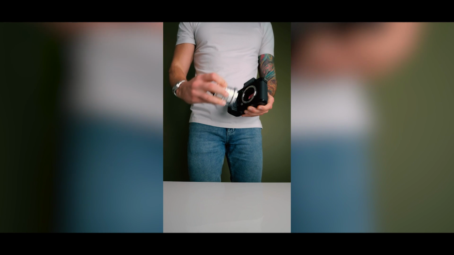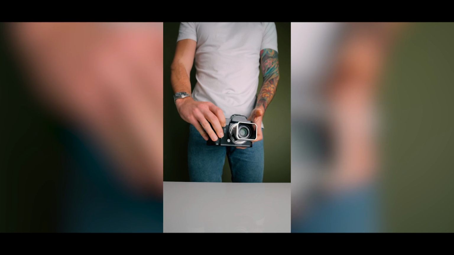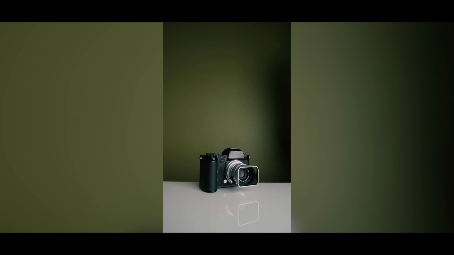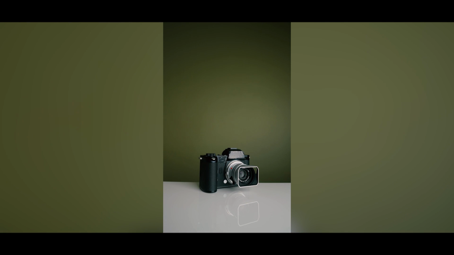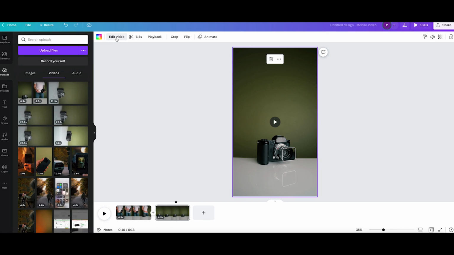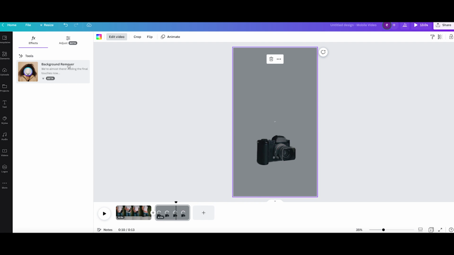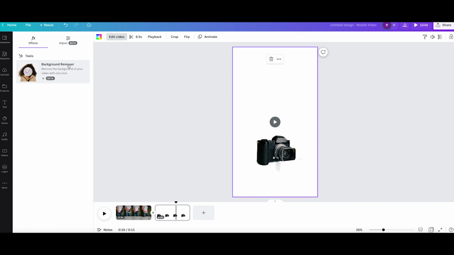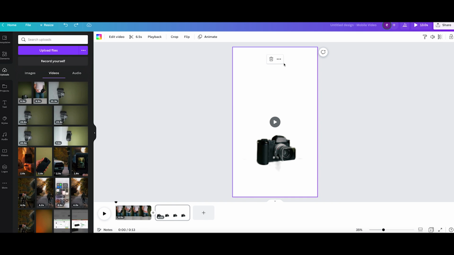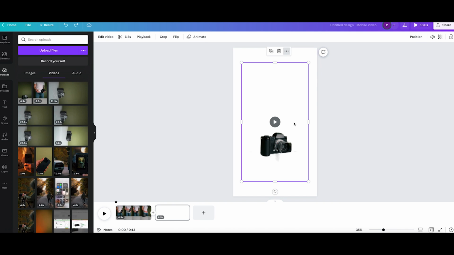Now, I recorded another clip once I dropped the camera on the table, so the camera was in the same position. Right here is the second clip. It's just 5.6 seconds of the camera sitting there. So I take this second clip and I go ahead and drop it in my timeline as well. Now I'm going to click on edit up here in the top left, and I'm going to click background remove. This is a really cool tool that Canva has, and it's the reason we're using Canva for this edit. So what I'm going to do now is I'm going to go up to the top of this and I'm going to click remove from background.